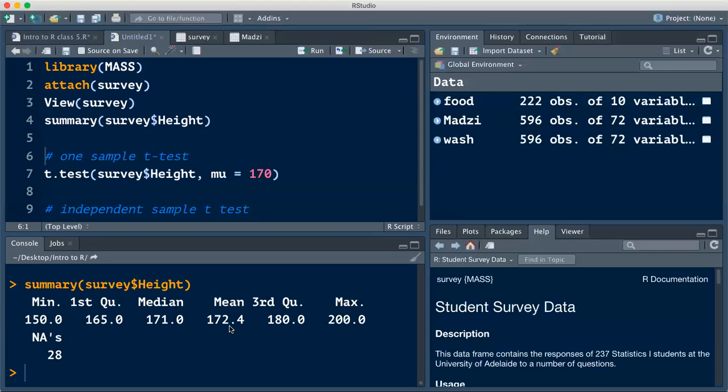In our summary statistics here, the mean is 172, and we need to understand the standard deviation to say how much our data deviates from the mean.